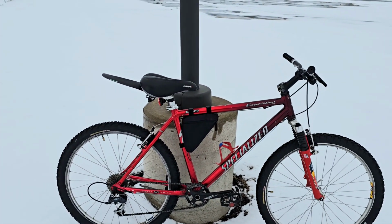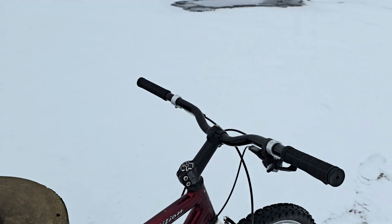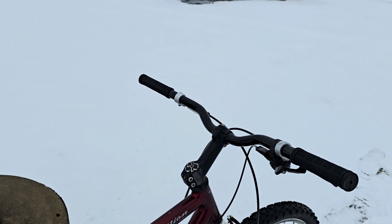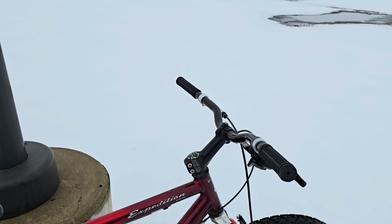But other than that, the only thing I can see doing in the near future, I'm not crazy about these bars and that stem. Don't really like the way it looks. It still feels a little bit too pushed out. I'm thinking maybe something with a little bit more sweep coming back.